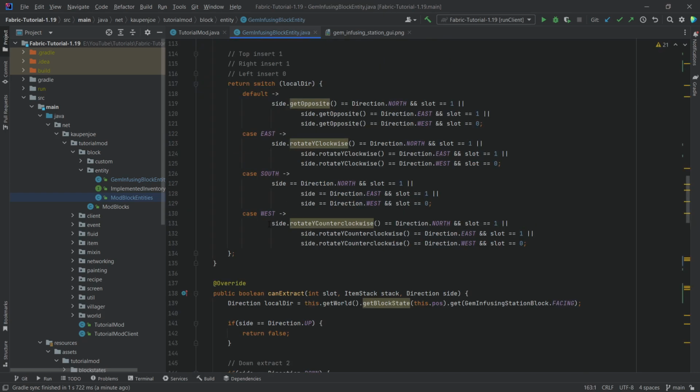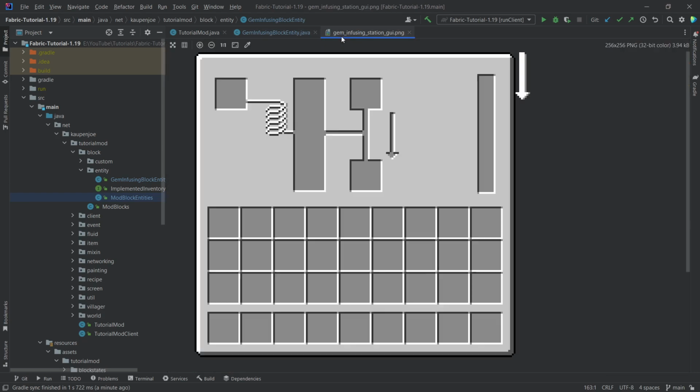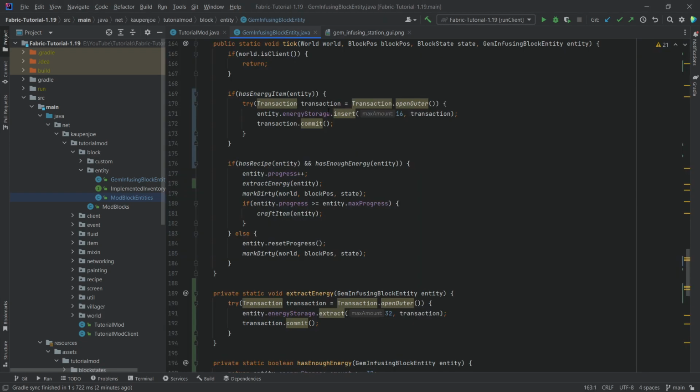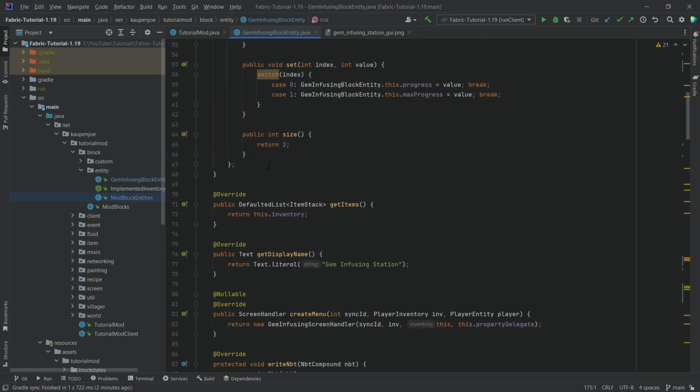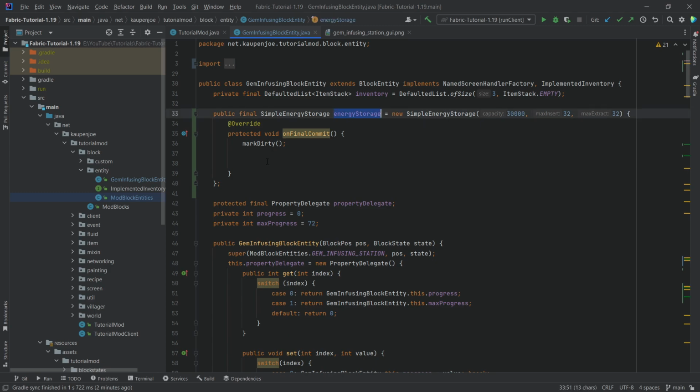Right, so this was sort of the easy part to get this to work here, and now to actually display it inside of the inventory, that is a thing that is a little more complicated, but as I've said previously, now we're basically going to the big boy leagues, right? This is not the easy stuff anymore. Can be quite complicated. So if I recall correctly, what we basically need to do is we need to get the energy storage over here, right? This one. We need to get this synchronized with the client.